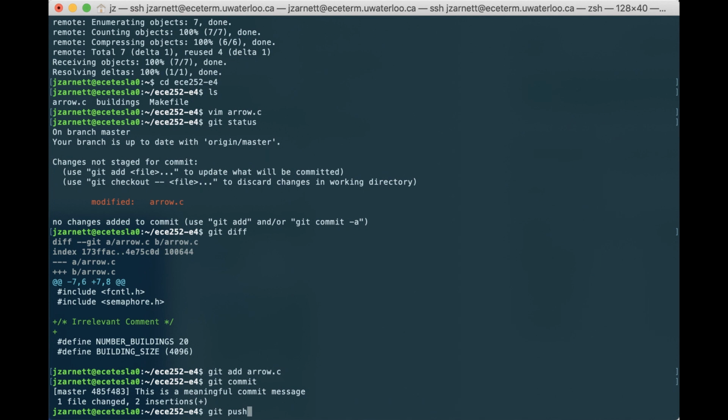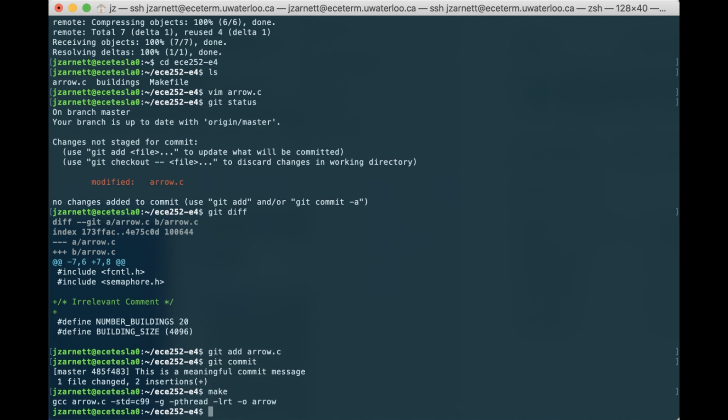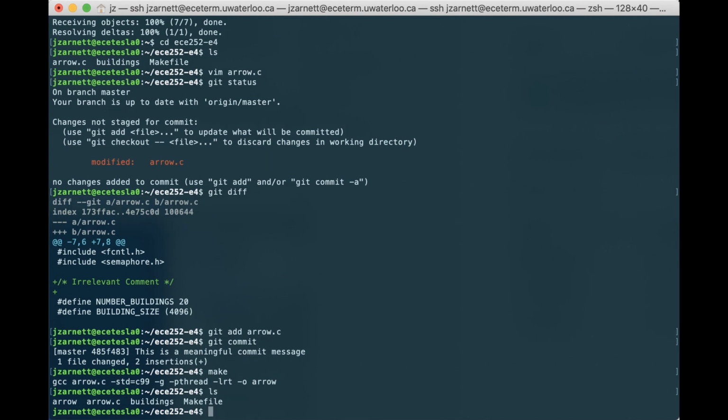And the code that you have been provided here comes with a makefile. The makefile is used to tell the make command what to do, how to build the code, so you don't have to actually invoke the compiler directly. All you do is type make, and you will see some output there where it actually then generates the commands that are needed to compile your code, and it generates an executable file. You will notice now if we look at the contents of the directory, there is a new file here. This one is called arrow, and that is the executable file.